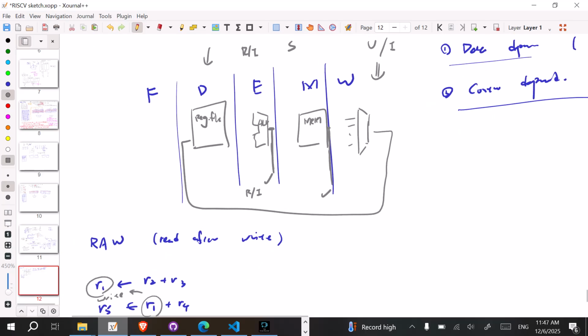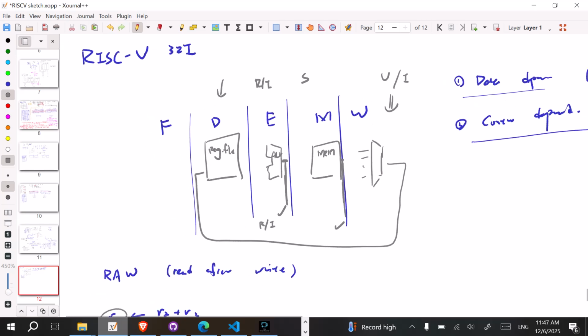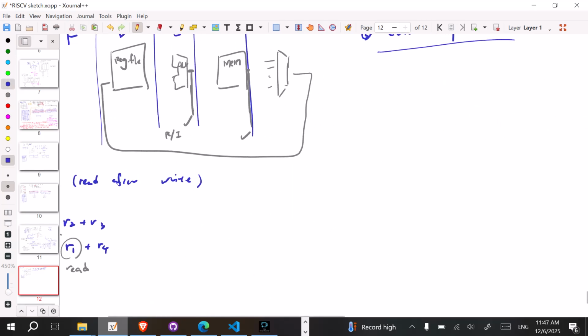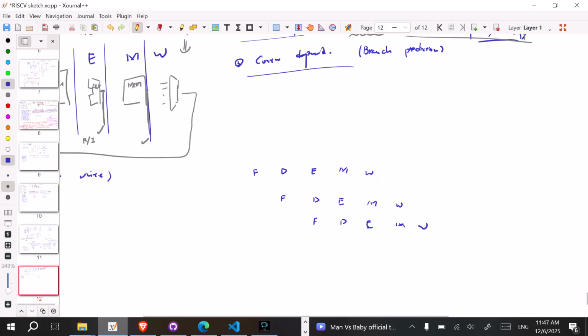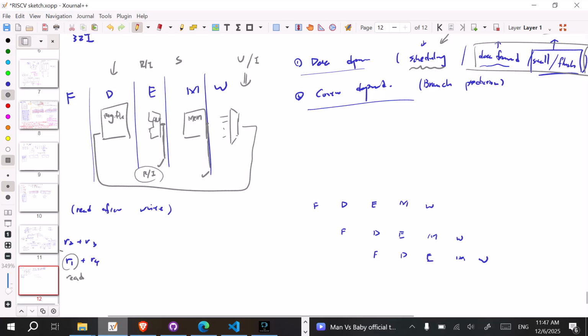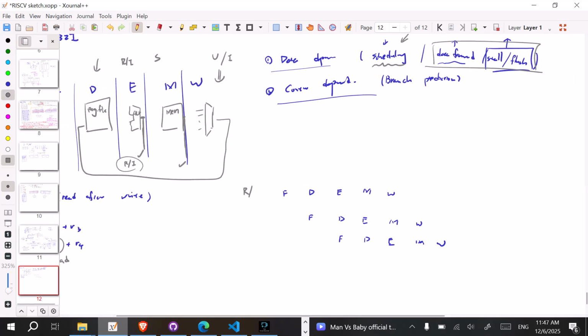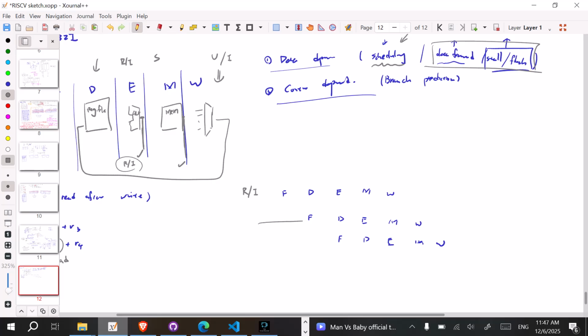So what happens is you can see that the idea over here is that if I have a read after write dependency issue, when I have F D E M W, F D E M W, F D E M W, that sort of thing. So the first scenario is all the R and I type. So we try to solve this. Say I have R and I type in the first instruction, and the second one is no matter what, and I pretty much need my register at decode stage. But as you can see, my result is sort of ready in the execution stage.